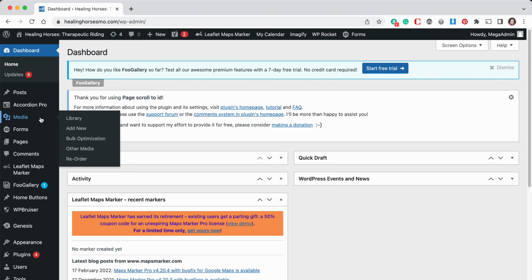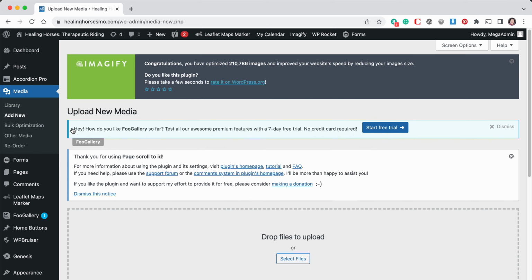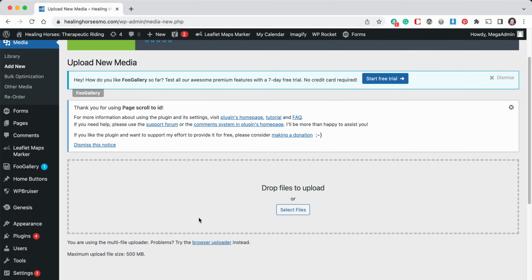First, we'll look at the media library. The media library for your site is where you will find all of the images, audio or video files, and PDFs that have been uploaded to your site. Adding new media is as simple as clicking Add New in the left-hand column of your dashboard. Once you've arrived on the upload screen, you can either drag and drop your media file into the box here at the center, or click Select Files to locate your media file on your device. It is possible to upload more than one file at a time.